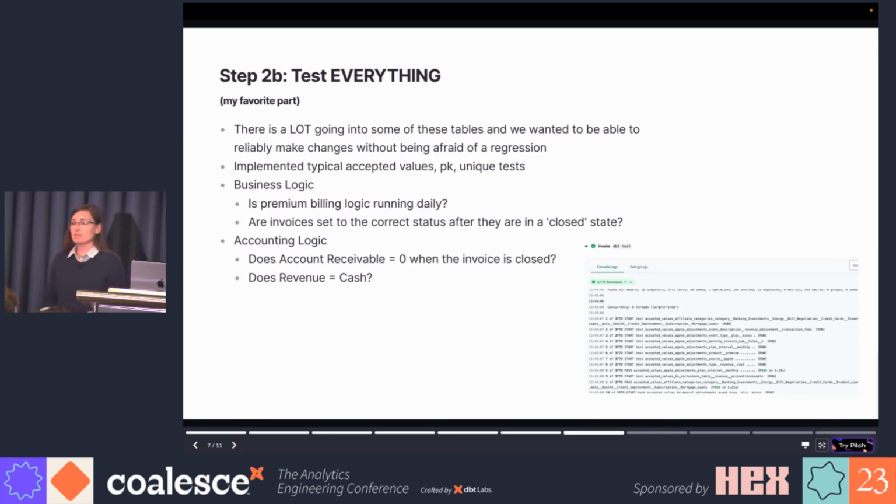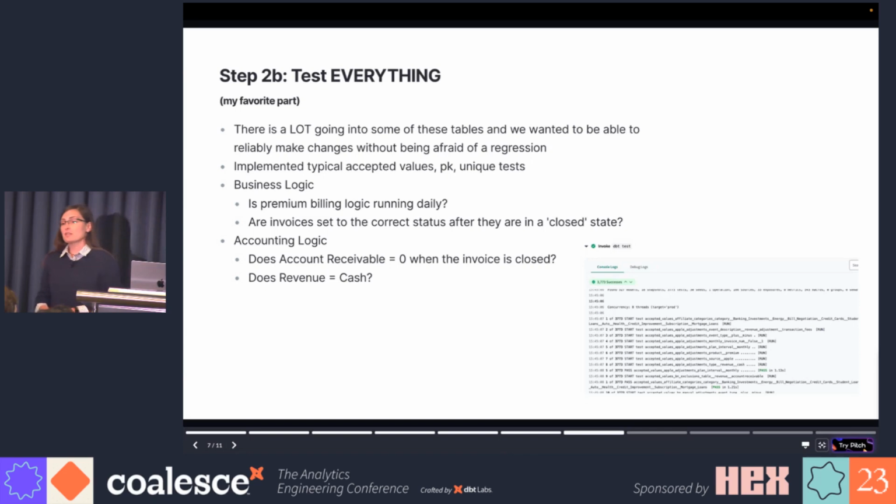And one way we've done this is by having a really comprehensive test suite. Now, as you can imagine, we have your typical tests: primary keys, not null, accepted values. We also do something that maybe is a little different. We have business logic tests in dbt that run daily because the quote-to-cash system relies on certain assumptions about how the product will perform and what actions will happen at given times. One example of this is we have premium billing logic that determines when we're going to bill premium customers. That runs daily. If it does not run daily, it is a problem because it means we aren't billing people when we should be. And so we have a test to make sure that that is running every day.